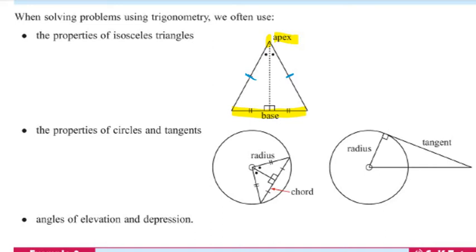We're going to look at the properties of circles and tangents. So this links back to previous work we did, where we said if we have a chord there, then the radius joins that chord. What we have is an isosceles triangle there, and that chord has been bisected by those right angles. And our definition of a tangent, this line here is the tangent. It also continues. A tangent will meet a circle at right angles to the radius.